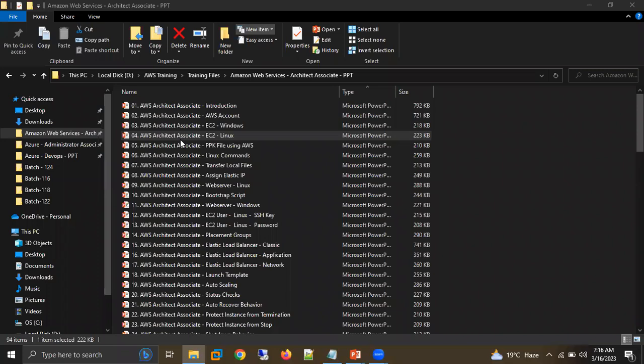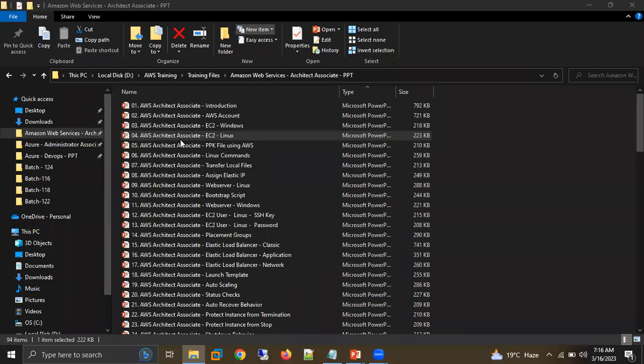Yes, Nitish Pandey. Hi, Ankit. Good morning. Good morning. I just wanted to understand what a .pem file is exactly, why do we use it, and what about generating the password? .pem is the only way to generate the password for a Windows machine.